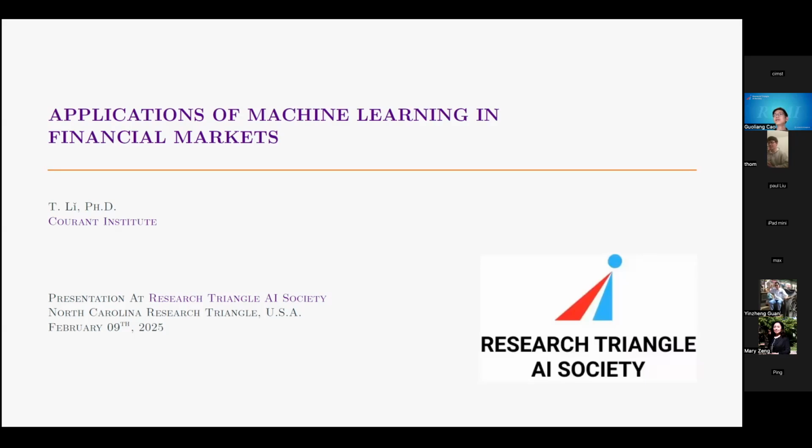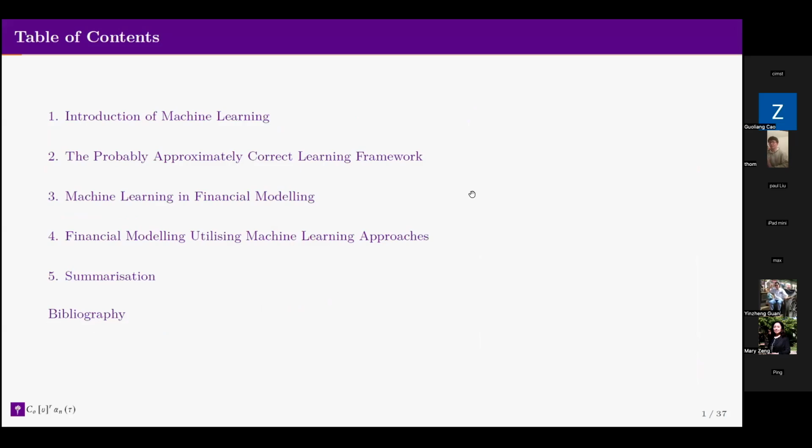It is my pleasure to give a talk here about the applications of machine learning in financial markets. So basically, the talk will be divided into two parts. The first part, I want to talk about some fundamental knowledge of machine learning, which I hope could help us to understand the mechanism behind machine learning. The second part, I will talk about machine learning in financial modeling using Python examples. Right, so let's start.